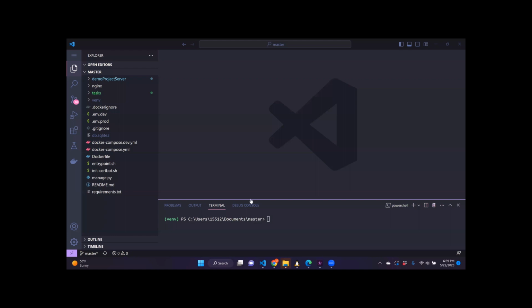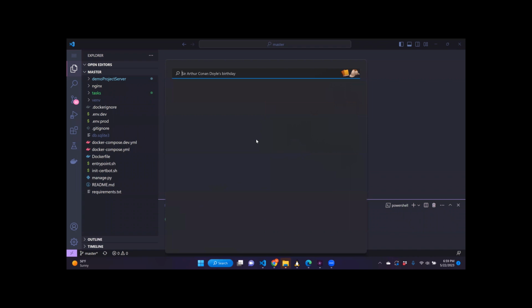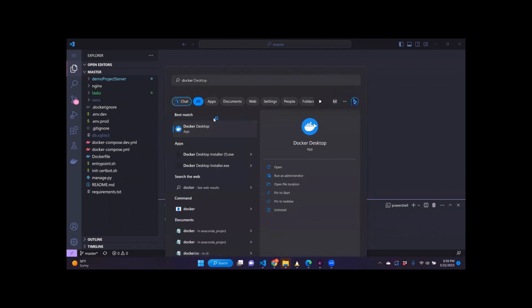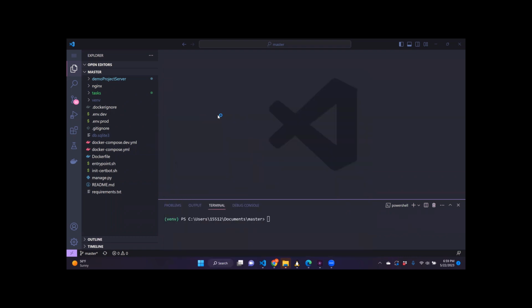So now that our application is ready for deployment, we are going to make sure that the local Docker development build works, and then we'll work on the production Docker build. So to get Docker running, we're going to open up Docker Desktop. You can just search for Docker Desktop and download it. And by opening Docker Desktop, the Docker stuff will all spin up.